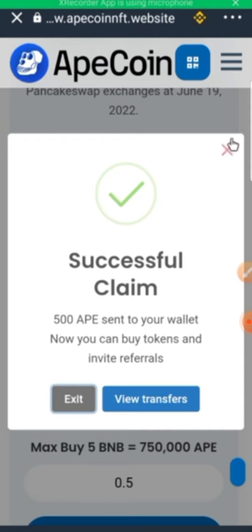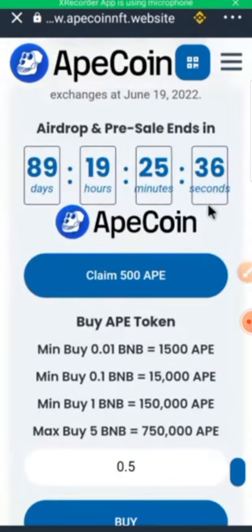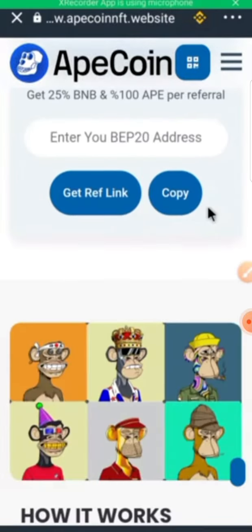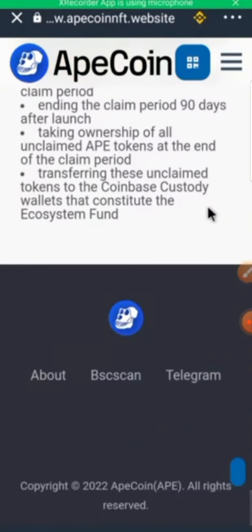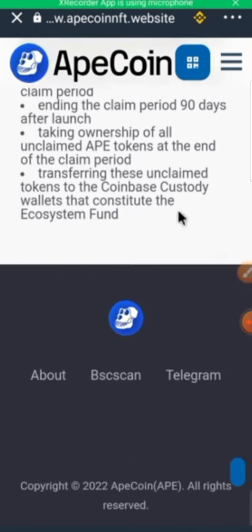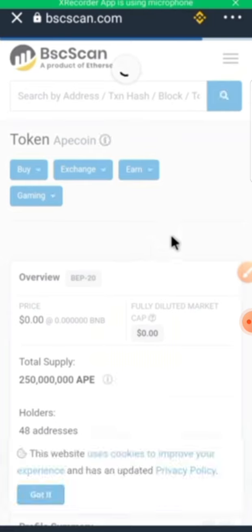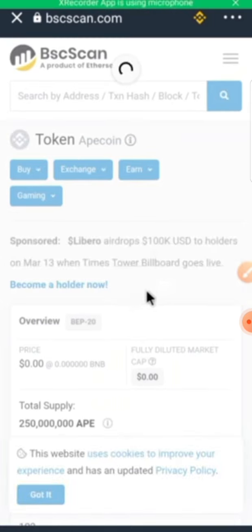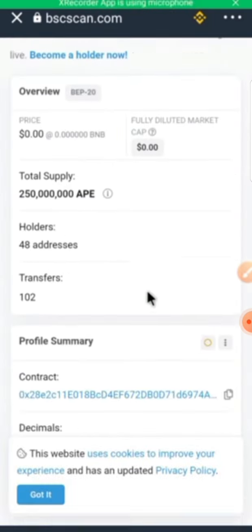Another thing I will do now is go back to my wallet, then I will add it manually so that it will appear in my portfolio. So get the contract address from the description. I will make it available from there, or you get it from my Telegram community. I will also make it available over there. Or you come over to the site, you can see BSC scan, click on BSC scan. It's going to load to the BSC scan where you can equally copy it.